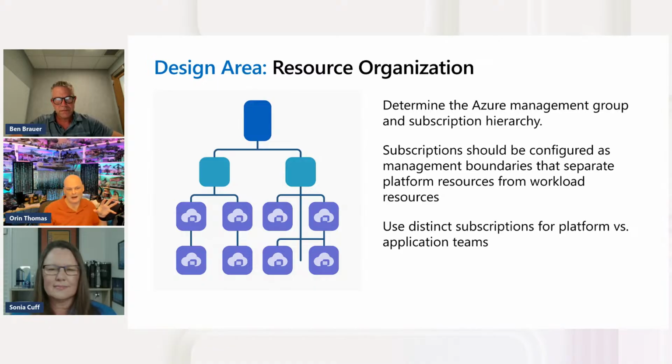Ben, you made a point about whether or not you should configure sort of subscription vending, and that we've not only got identity, but that we should really have sort of subscriptions as management boundaries. So at what level do you just say, right, I'm going to spin up a subscription because I've got this particular element of my workload, and that element of the workload is going to sit in the subscription, or where do I have multiple workload elements in a subscription?